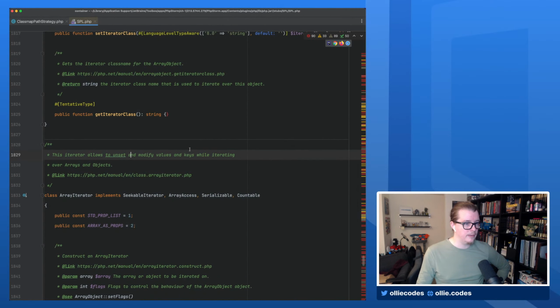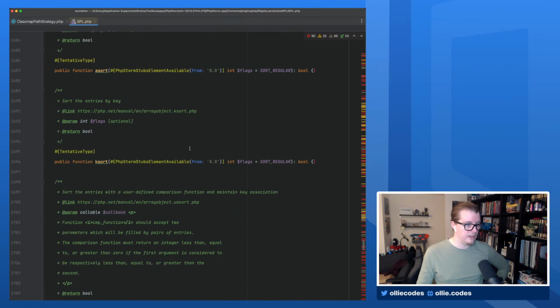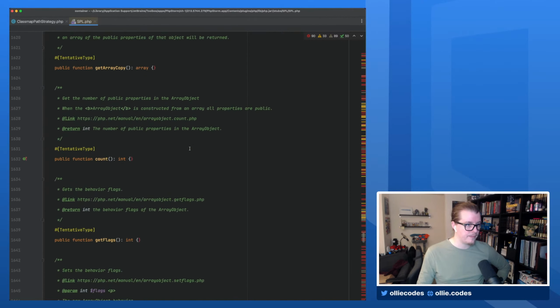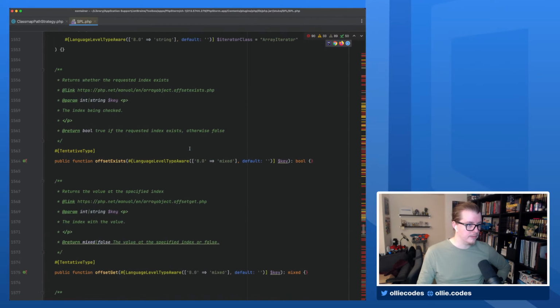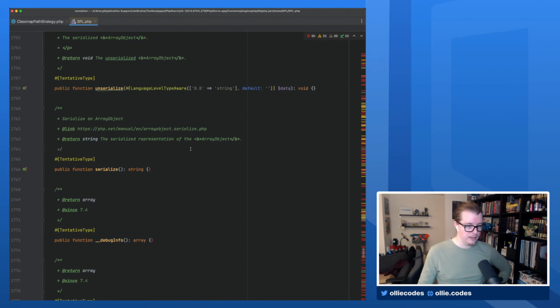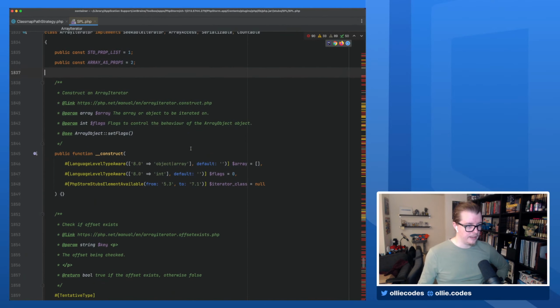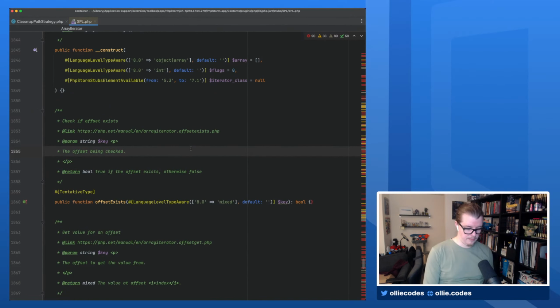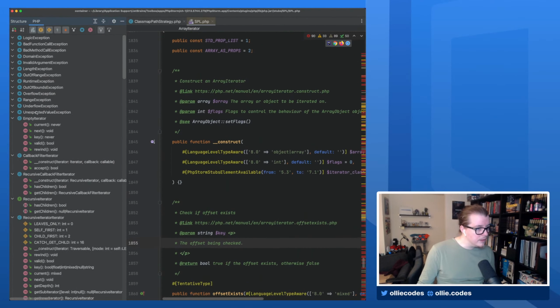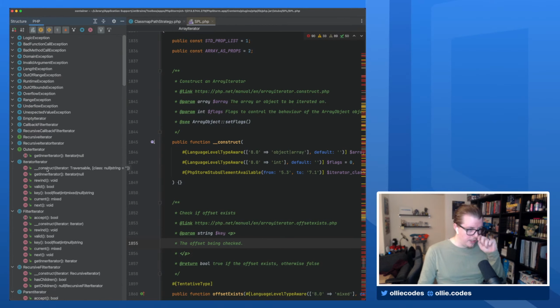Yeah, we don't really want to do that, do we? What's this up here? What are you? Besides, insanely long. Oh, you're an array object. That's boring. So the array iterator, what is that going to do? Oh, do you know what? Where are you? Empty tray, callback, filter, recursive. Where? Iterator. My favorite kind.